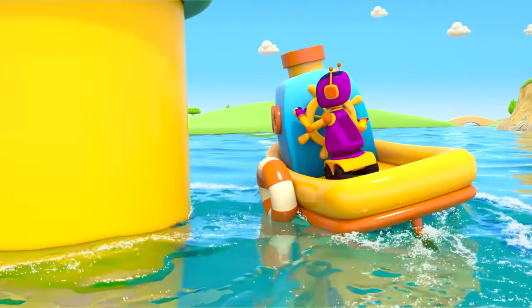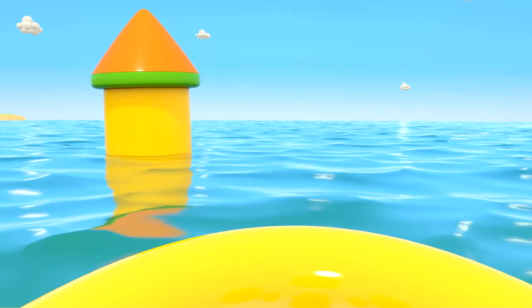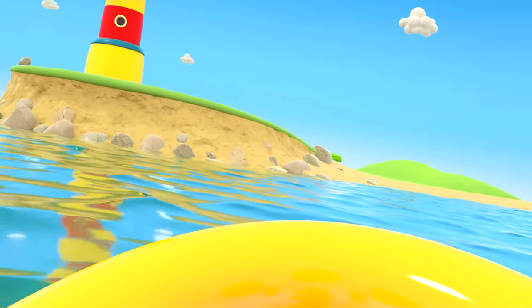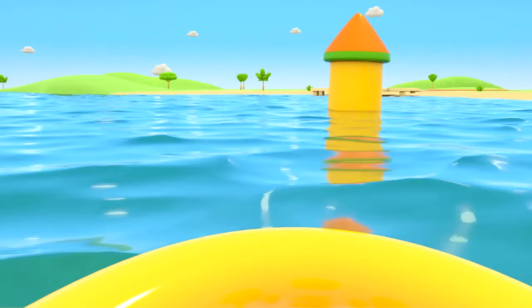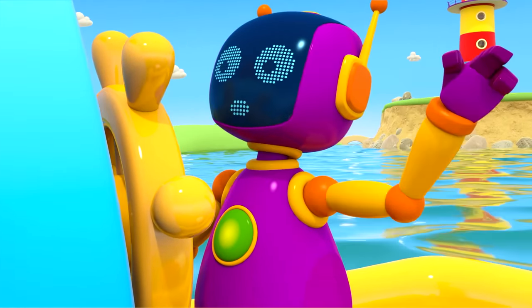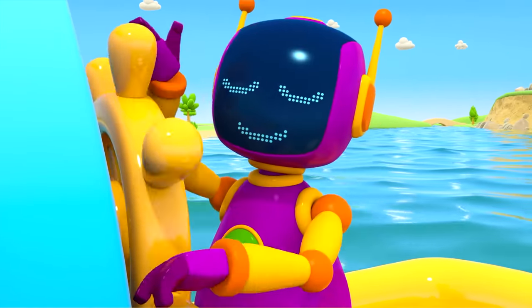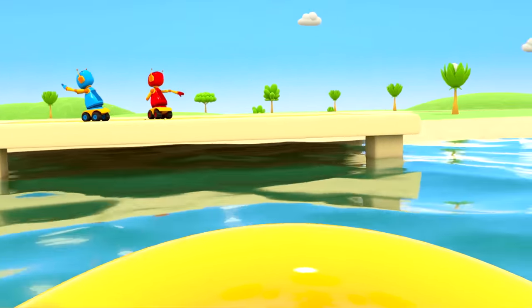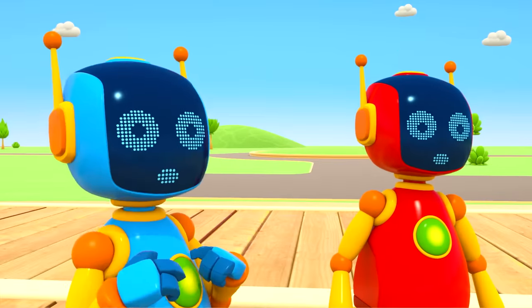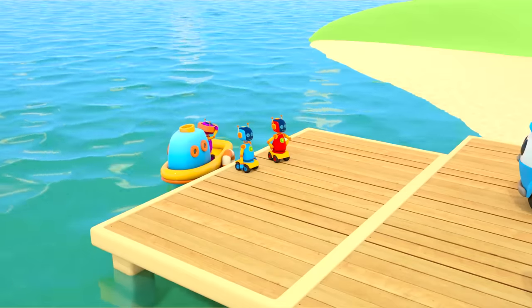One turn. He's doing really well. The second buoy. Perfect. Sail back now to the shore. The boat had to make a sharp turn. It smacked right into the pier. And it's broken.